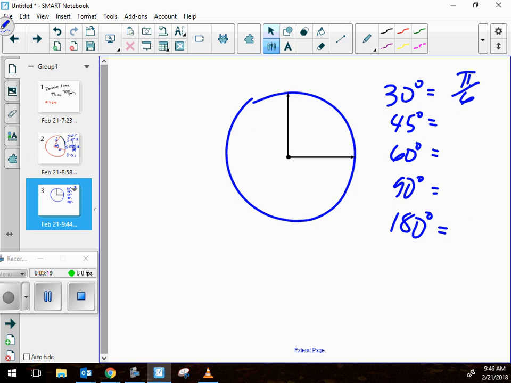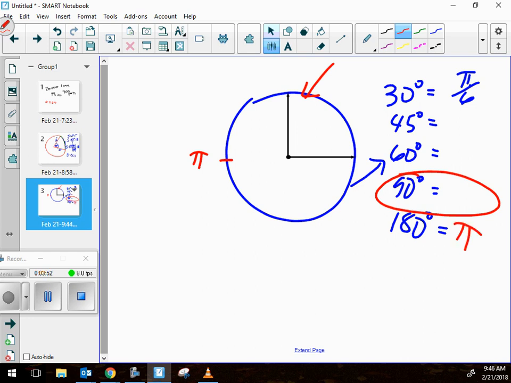Those are the ones that are kind of your bulwark. You got to know those. There's other ones in the real world, of course, but these can build most of the other ones. In other words, 120, well, let's double this one. So if you just have 60 memorized, 120, you just double whatever that was. All right, so, and it does make some sense if you think about it. This 90-degree angle that I have pictured right here, that's halfway to this one, which is where pi is. So I'm going to go from the bottom up. That's pi, and this is halfway to pi.